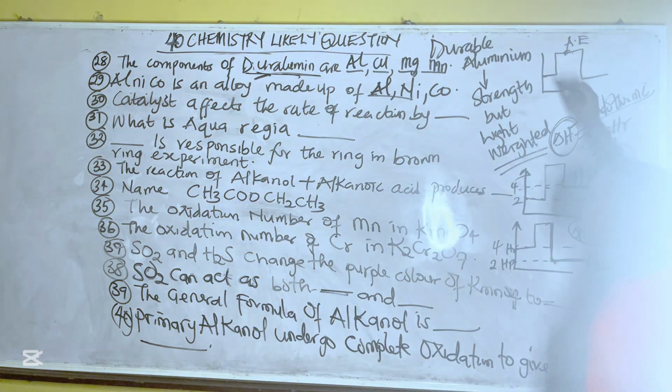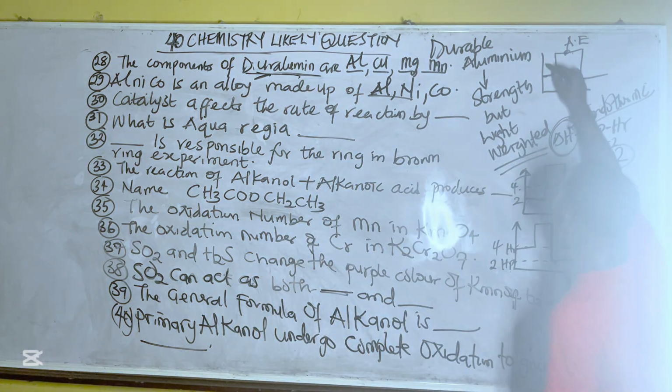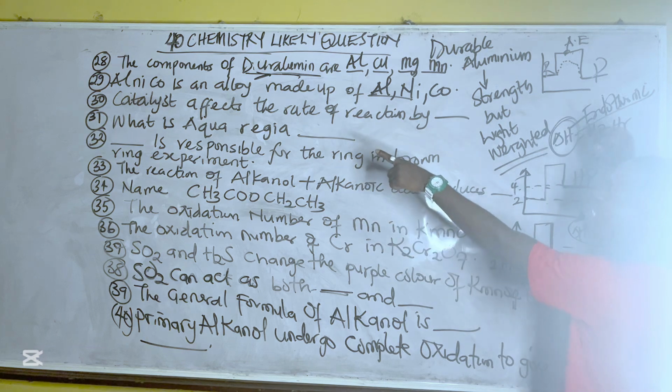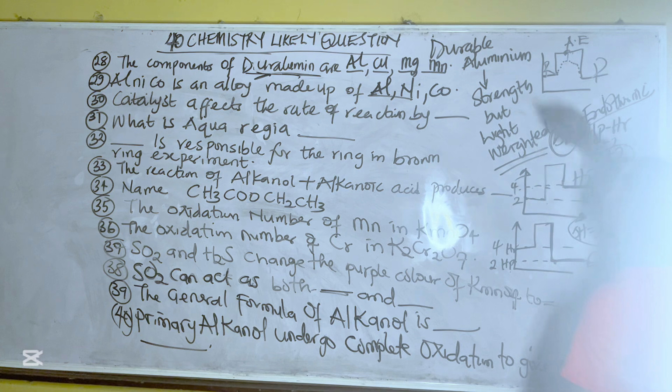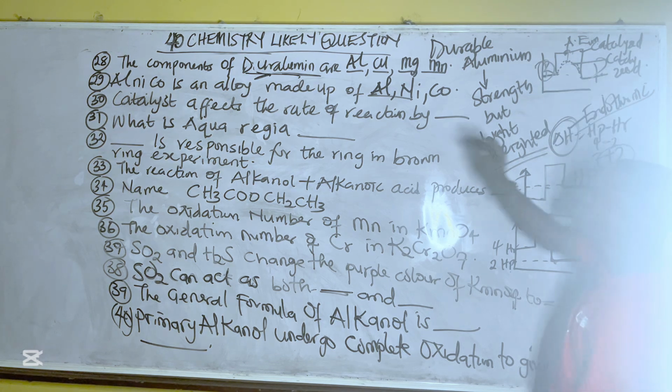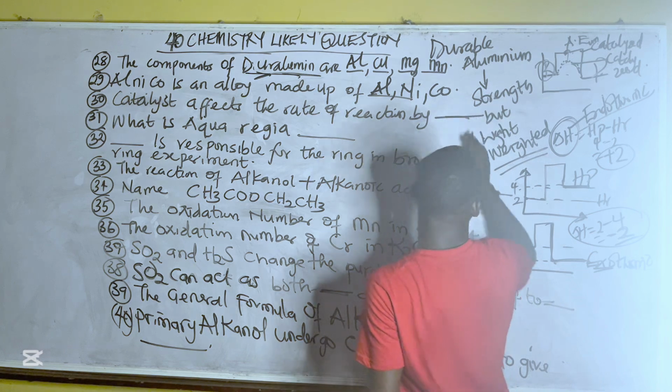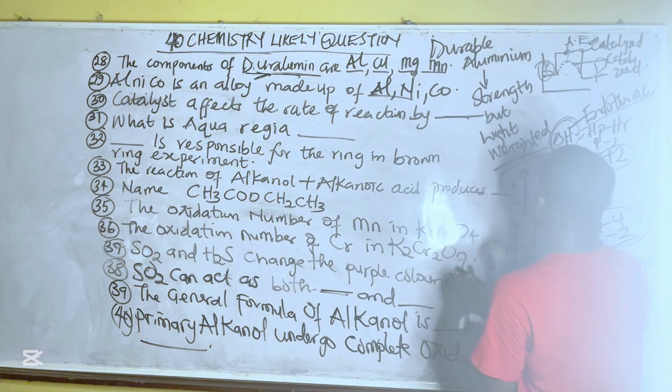Okay, that is what is happening here. So now the catalyst: reactants want to form products. The catalyst comes in and makes this thing reduce. So that's why catalysts affect the rate of reaction by lowering the activation energy. That's why in your JAMB pack, they will tell you that this is the uncatalyzed pathway and this thing that you are seeing here is the catalyzed pathway. It has lowered it, so this reactant can easily form the product. So it is by lowering the activation energy.